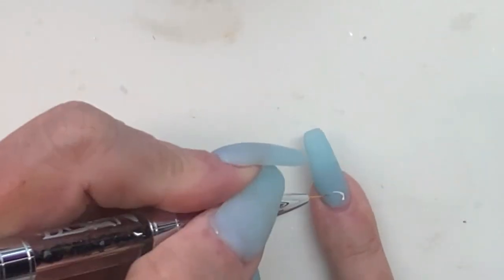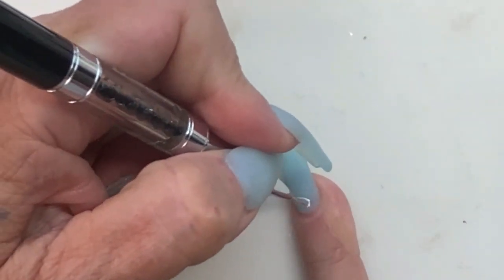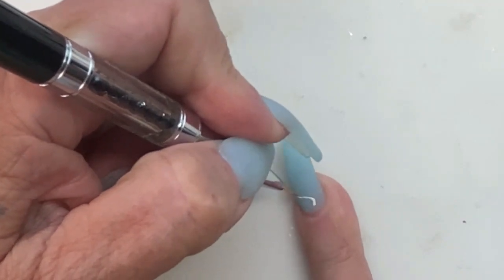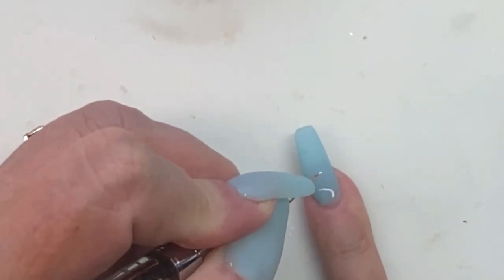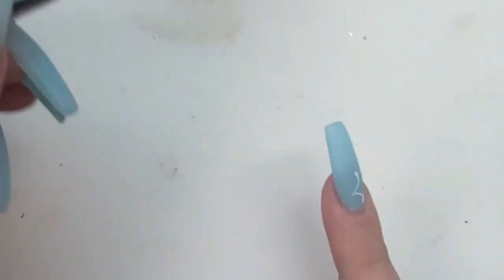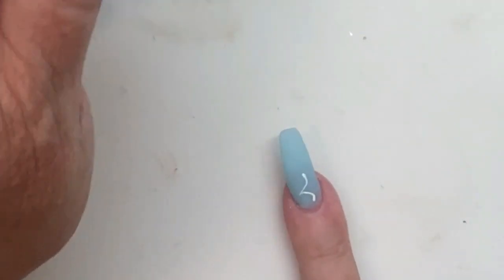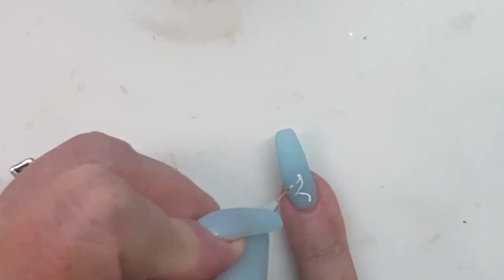Now, one thing that I figured out practicing this is you really need to have the confidence to do it in one stroke. I had to go over that one there like 3 times, and that just doesn't look as good. If you can do it in one stroke, it does come out much nicer. But like I said, I need a lot more practice for this.